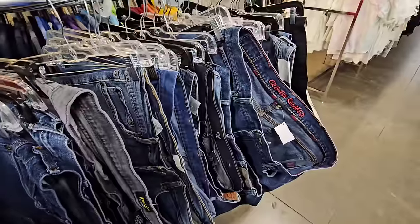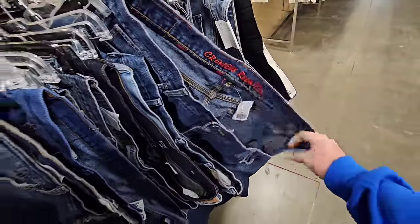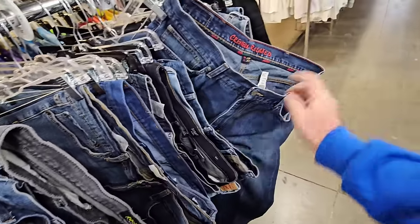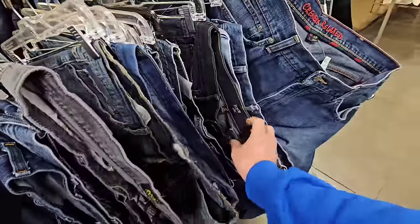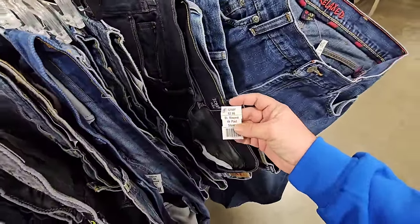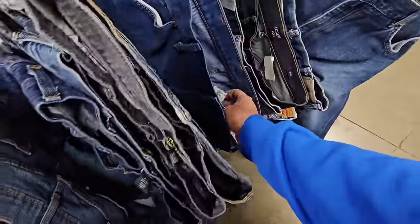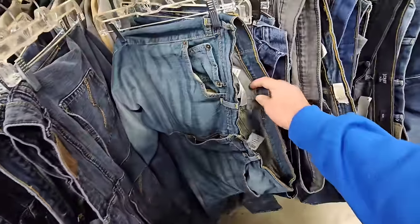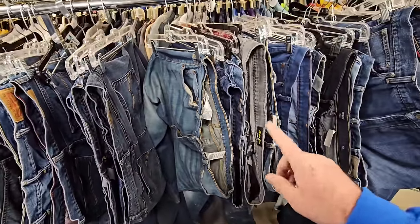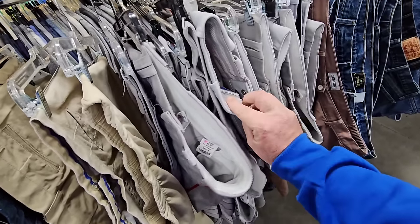It's really nice. Oh, they got all these jeans too. They got the Cremo Relax, $7.99 for these. I wish they put what they originally were, but they may not know. But I would definitely check them, make sure they got the buttons and the zippers and make sure they zip up and all that. These look like more regular jeans here. $7.99. That might be just a going price on all of these. $7.99 for these too. So these are going to be right about $7.99 for these jeans, no matter which ones they are.